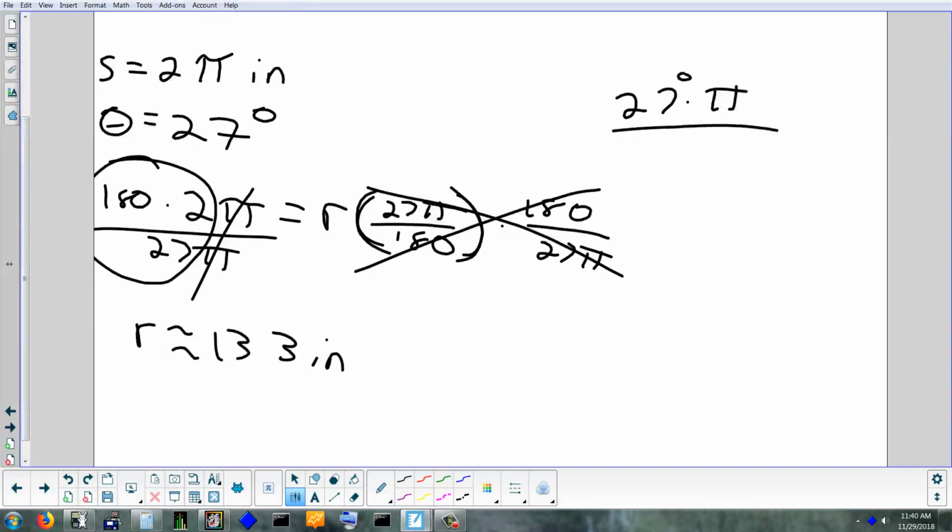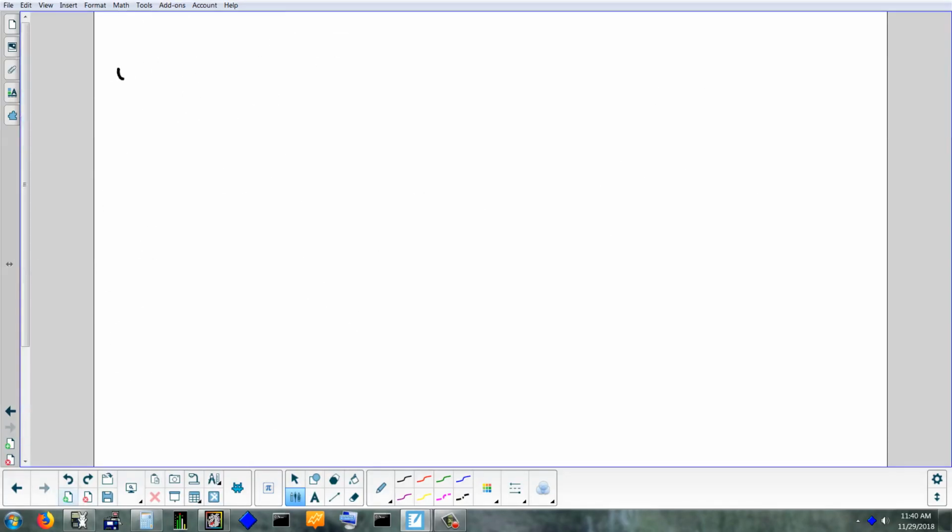Okay, so any question on that one? You might not be solving for R on the test, but you will be given 2 out of 3 things. What else? All right, unit circle trig. So let's say I gave you the point 1/2, negative root 3 over 2. That's a point somewhere on the unit circle. The angle it represents, you don't need to know. But it does represent some angle.